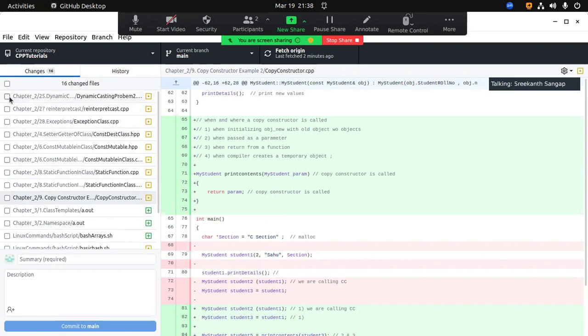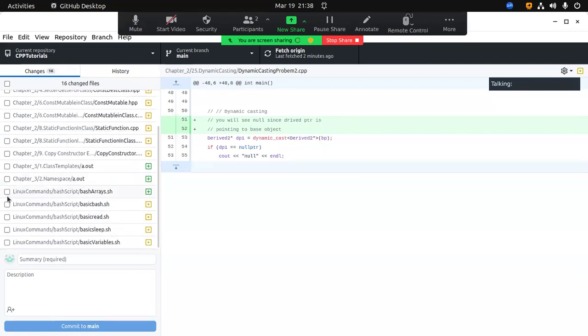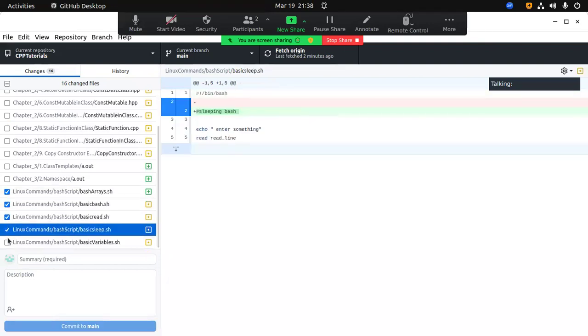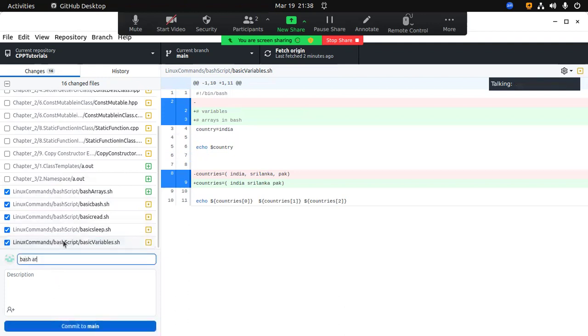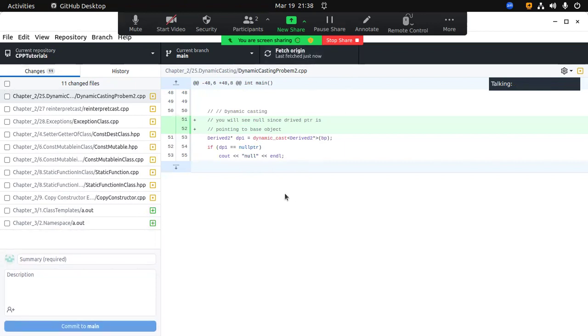Dynamic cast. All this code went. Is this code into events? I just pushed it.